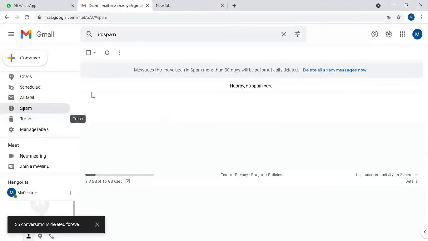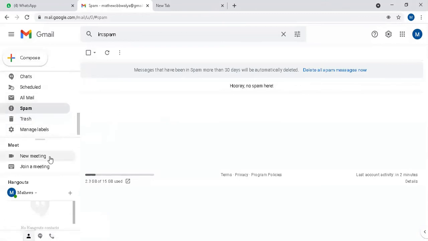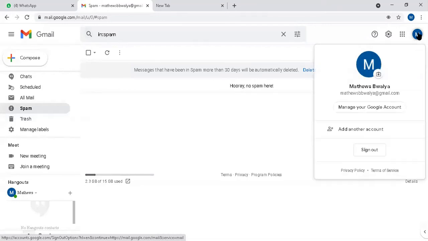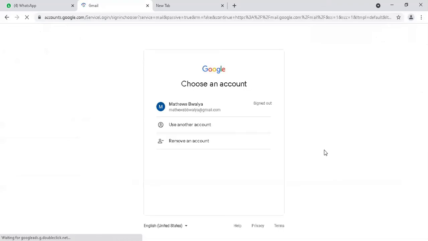And mostly when you're using your email, especially if your computer is not yours, like this is not my computer, after using the email, you need to go to the initial of your name there and click sign out. Then you actually sign out from that computer.